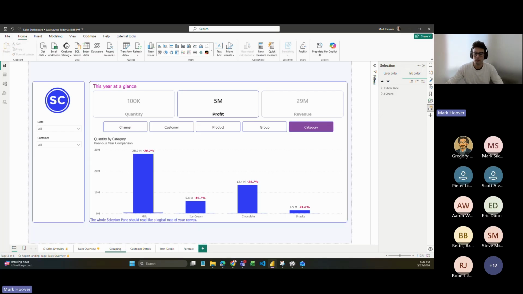reader. So by default, Power BI assigns tab order to the visualizations based on the order that you add those visuals to the page. So that means if you're building a report over time, adding things here and there, that's in what order the tab order will put those visuals. So basically it essentially ends up being like a random order.